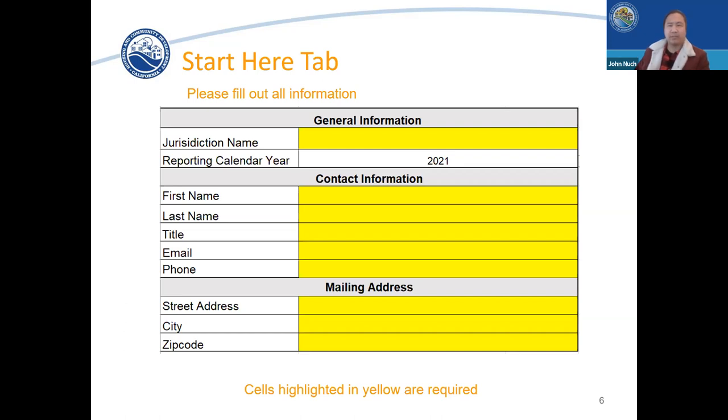All tables have required fields, but they get triggered if you start to fill out the table. So if you have no activity to report in a table because it does not apply to your jurisdiction, or your jurisdiction doesn't have activity to report from the reporting year that is relevant to that table, leave it blank. No need to add any notes like nothing to report or NA, because this will cause yellow highlighting to erroneously show up in your APR.